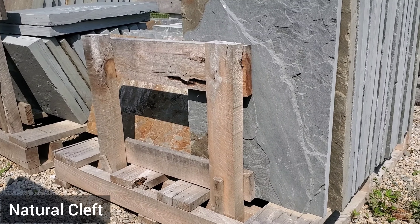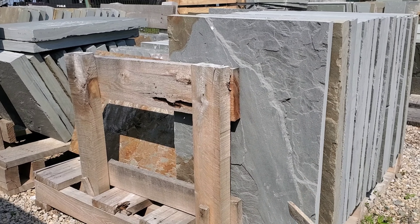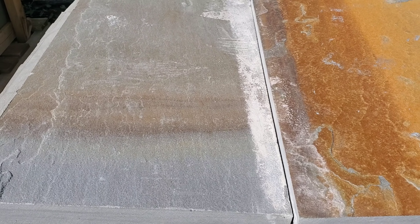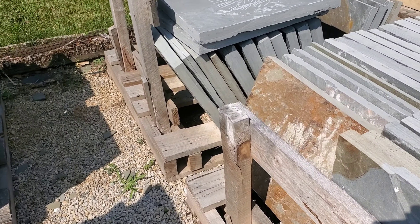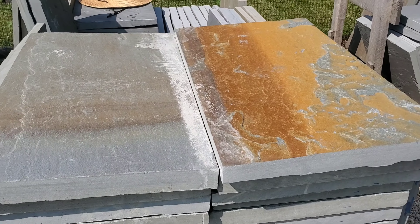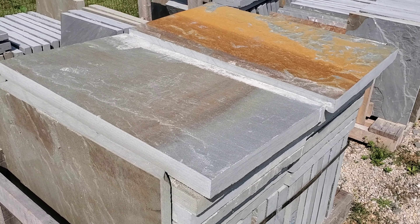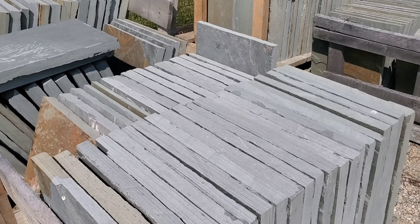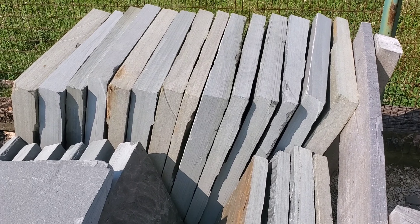Now we're over at the natural cleft. With natural cleft, this is an extreme example, but you just have the natural surfaces. Basically, take a loaf of bread and slice it down — when it comes out of the mountain, they just peel it apart and you have the natural faces. This is full range, and you can see the colors of the full range, which means multi — a variety of different colors. I prefer that because it gives a little more pop. A lot of people don't like to use these because there are lots of different thicknesses, and this palette back here is a great example of that range.